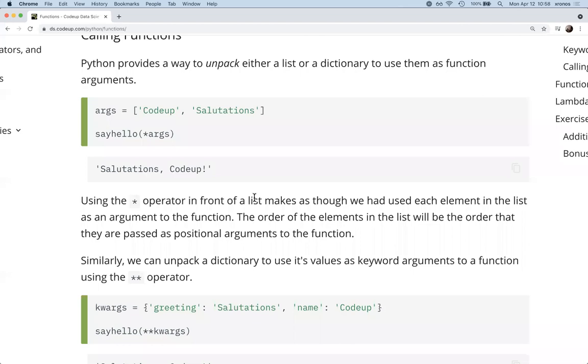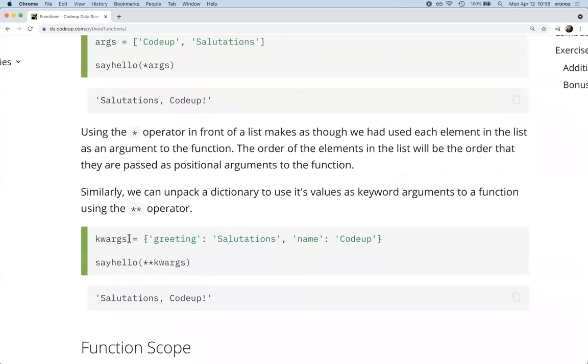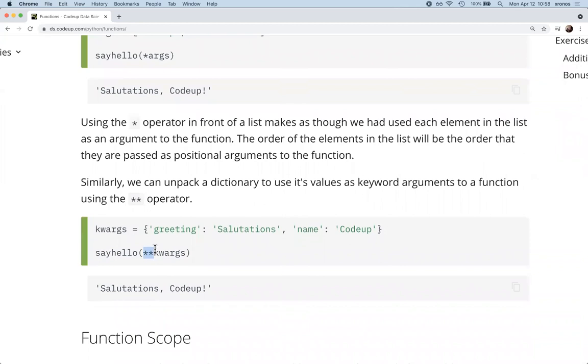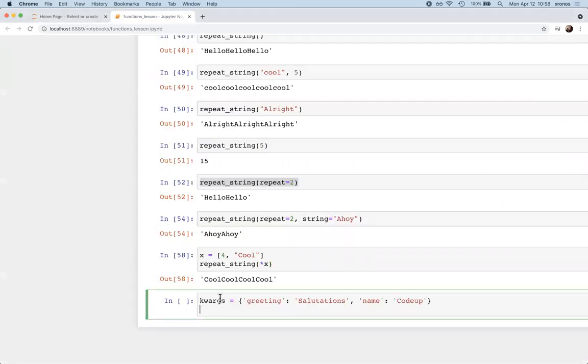If we have a dictionary of key values, we can set ** in front of that variable as the argument coming in. If we have keys that match the arguments, then we can use a dictionary as our input. So I'll give you an example. I'll just copy this right here.